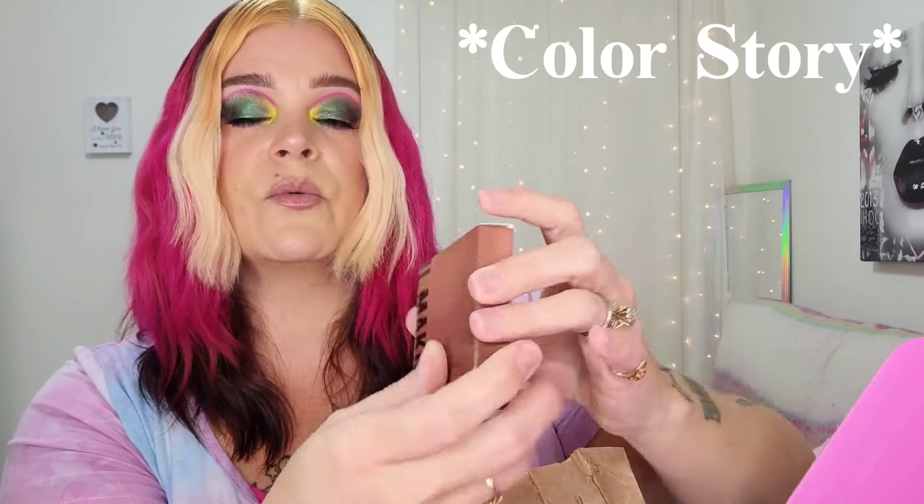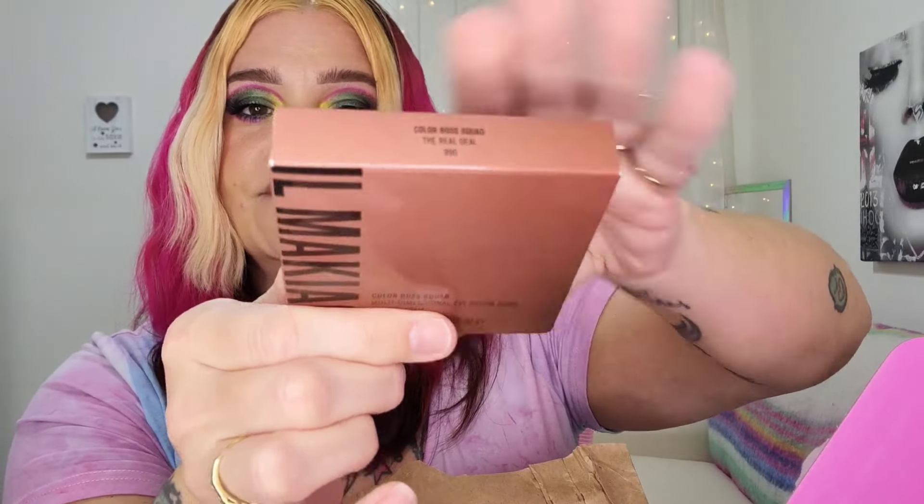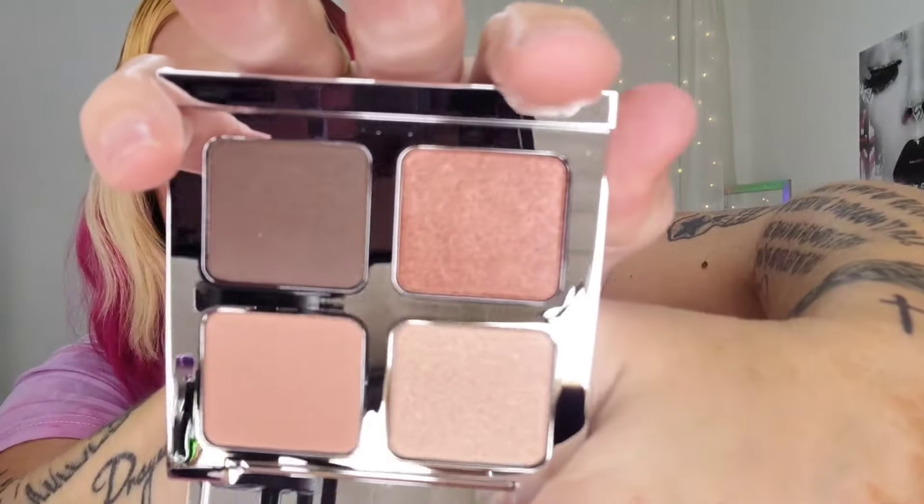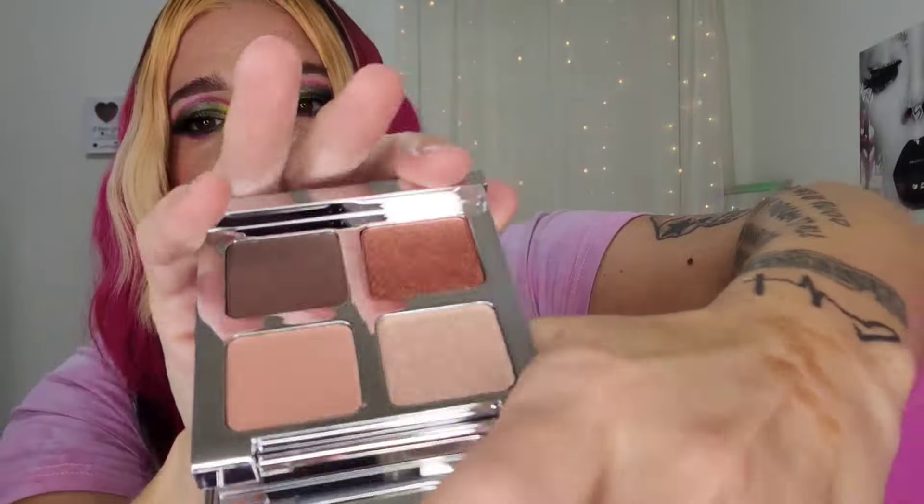Right on top I see something — I hope it's a different color story because I've received this before and it is phenomenal quality. This is the Il Maquillage Color Boss Squad Multi-Dimensional Eye Color Quad in the colorway 'The Real Deal.' I raved about this when I got it in my bag two to three months ago. It is incredibly well-made and heavy — this is luxe to the max. The formula, especially if you have more mature or drier eyes or crepey lids, is a beautiful, very soft, silky formula.